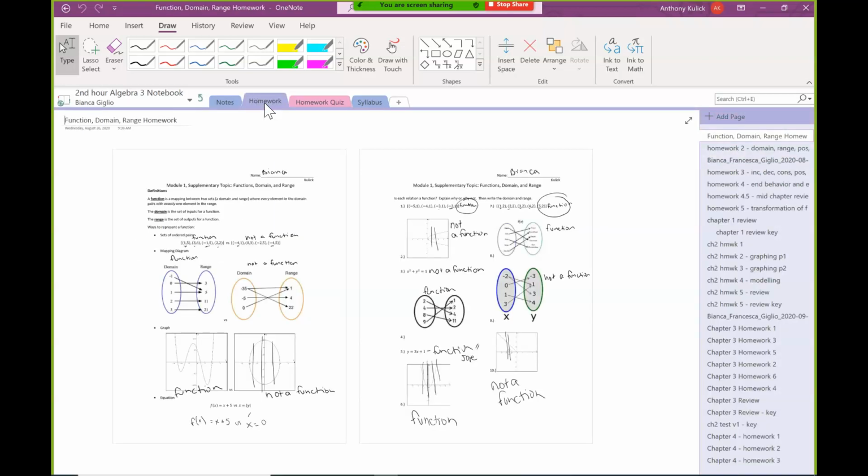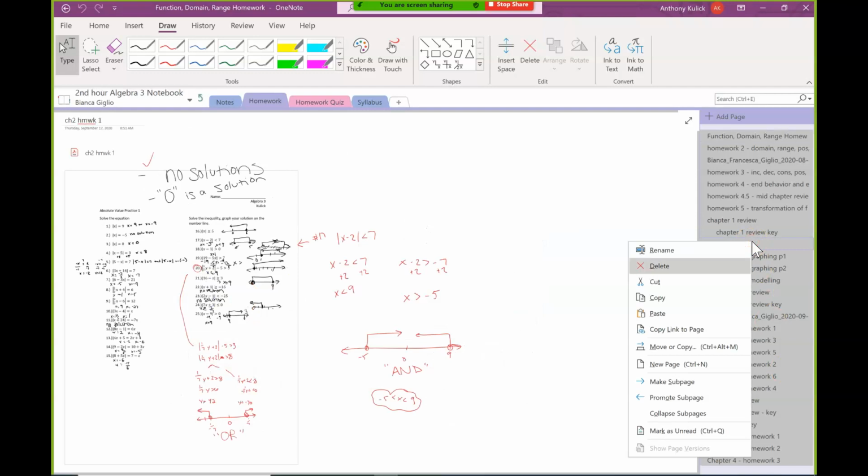The easiest way to do that is if you click on the first thing on your page list. See my cursor over here? I've just clicked in there. I'm going to hold down the shift button and then click on the last thing, and now everything is highlighted. I can right-click in that highlighting and pick the cut command, and it'll cut all those pages out of here. I'll then go into the non-shared portion of my notebook and paste all those in that location.